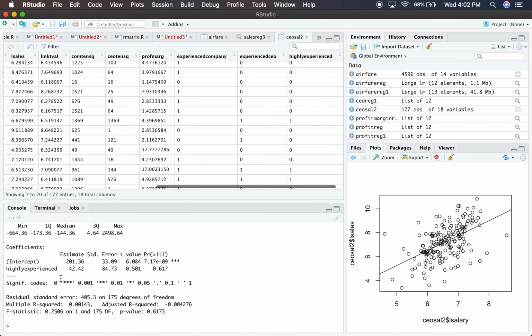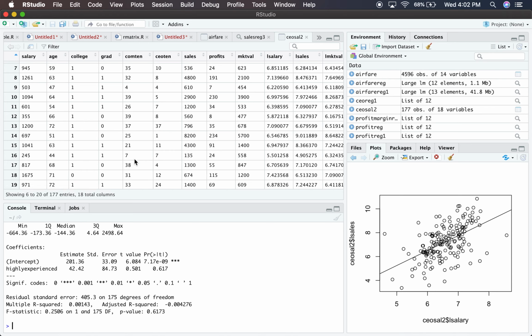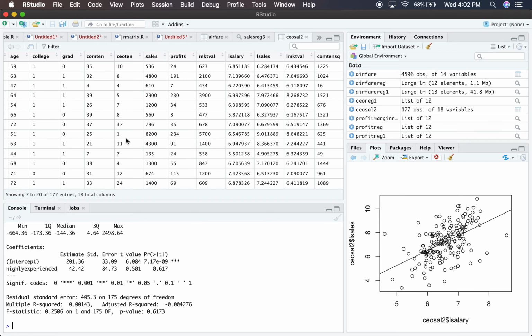You can see that, based on this, there's very little indication that having a highly experienced CEO influences profits at all. So there are ways to structure the data set in order to learn more about different components of the data set. We can break apart a categorical variable with fixed effects. We can use cutoffs to make binary variables that may be of more interest to us. So like you're focusing on particular parts of the distribution. These are all things that we can do to analyze the data further.